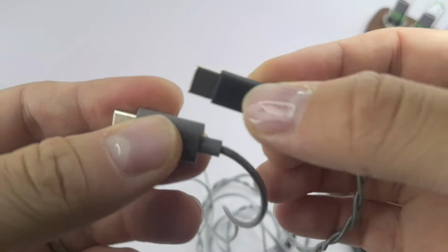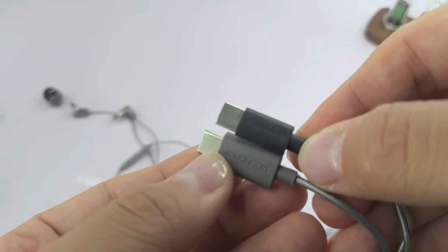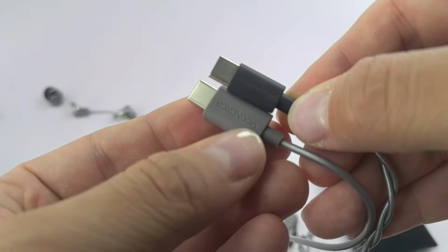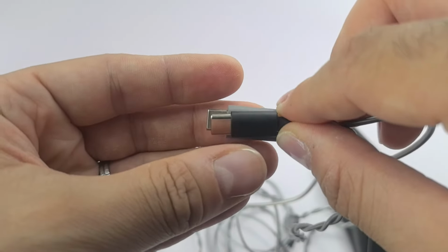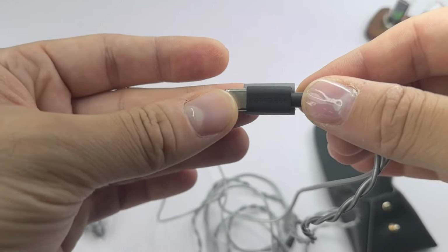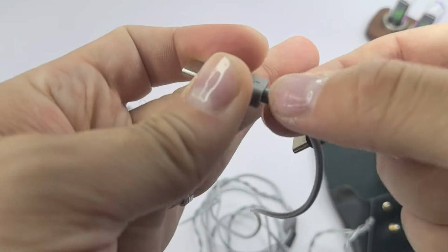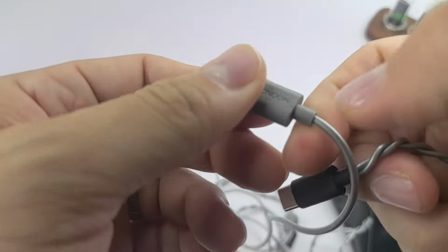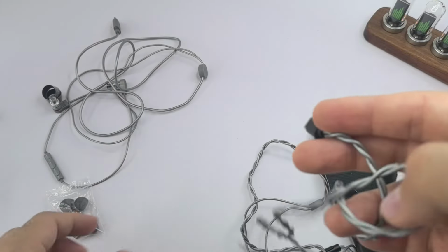But here, even the feeling, look guys at the difference. The Quark 2 is much more durable, and it looks bigger and sturdier and thicker in every way. You kind of see that even. Just the touch, here you can feel this part is almost bending, but here it's very strong. Even this part is a bit hard. So this is a small aspect of things I want to mention.